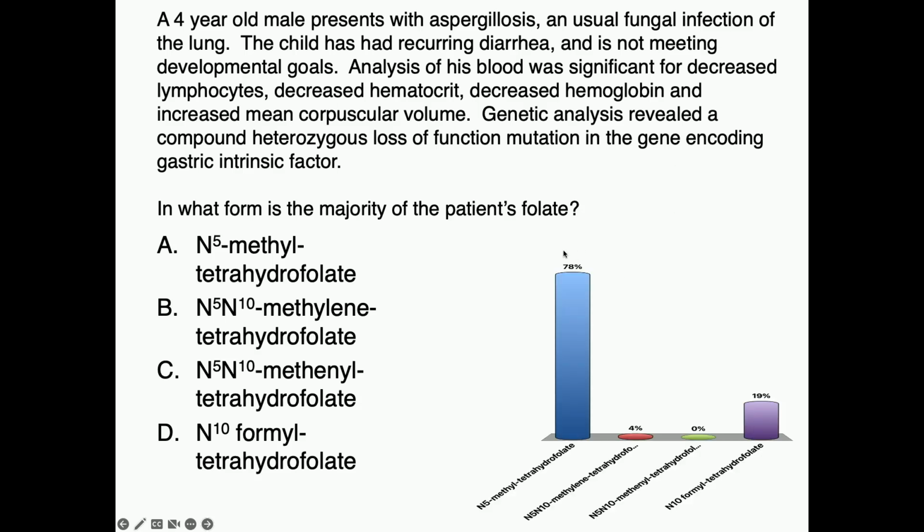Okay, no, it had to be on one end or the other, right? So this is the methyl trap hypothesis. If you don't have vitamin B12 around, then you don't have any fate for the methyl tetrahydrofolate, and your whole folate pool gets trapped there because you can't oxidize the methyl on methyl tetrahydrofolate. Okay? Excellent. Got to help each other out here.